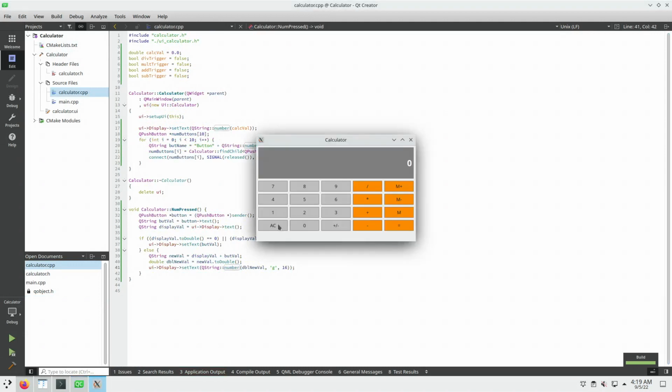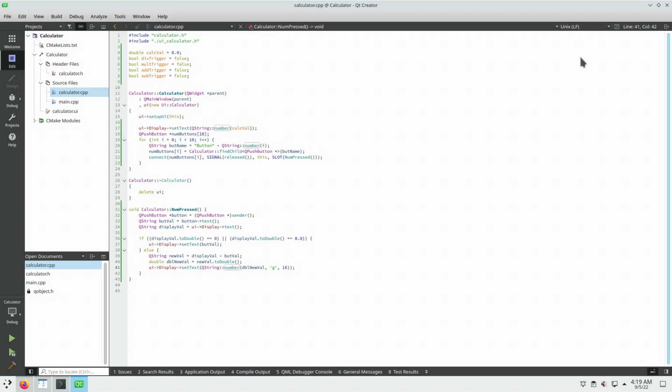Let's see the application. So 1, 2, 3, 4, 5, 6, 7, 8, 9, 0, 1. Whoa, it already does something. Infinite. Okay. Oh, a good moment to stop and think.